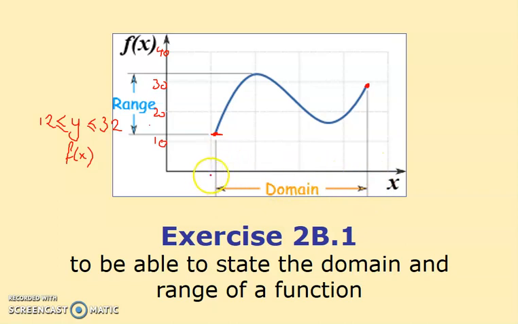Again, I'm going to do exactly the same thing. I'm going to pretend this is 1, 2, 3, 4, 5, etc. Whatever they really are doesn't matter right now. You can see the x values, how far it goes across, seem to run from about 1.1 up to about 4.5. Again, it seems they're allowed to equal it. And that's what we do: we're just saying what values we can put in or take out of a function.